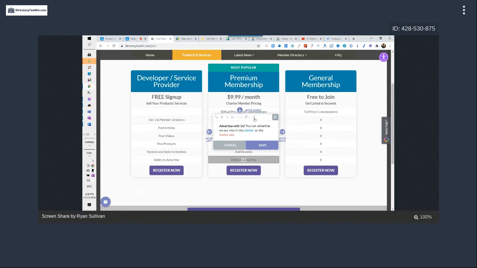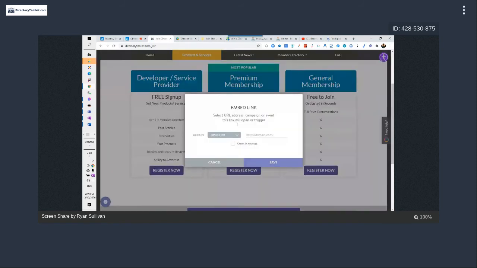So if I wanted that to go to the actual purchase page, I could do one of those things where I say purchase now, highlight that, and again make that bold, and then I'm going to link into that one. I can open a link. I can show another campaign, another pop-up, where I can do a close button, or you can run some JavaScript as well. But I'm going to say open a link.